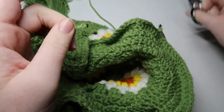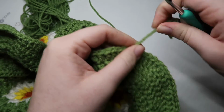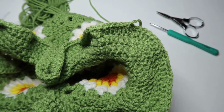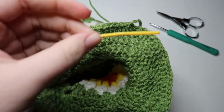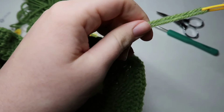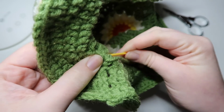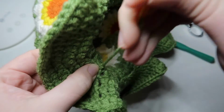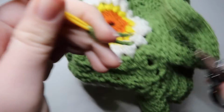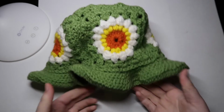And you should have 2 threads to weave in, so go ahead and get your thread needle and weave in your ends like we did earlier with our granny squares. And that is your bucket hat.